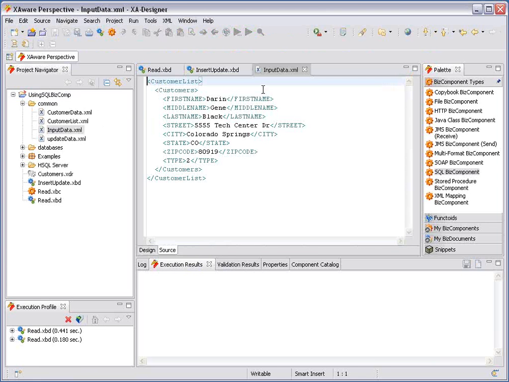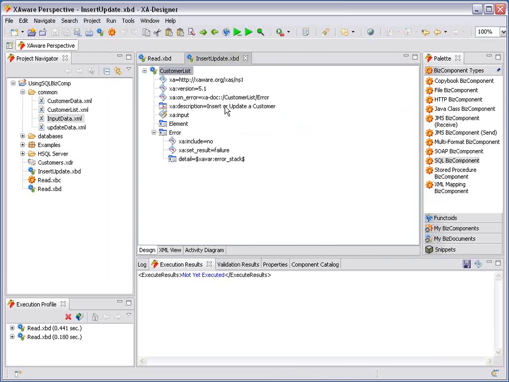And if I take a look at one of those files, we can see here I'm expecting a root element of customer list and then a list of customers underneath that. With the type of information here, I can take a look at that file. And essentially what I did is I just stripped all the values out of this and created the customer list, which contains the root element, and then the customer data, which is just the customer section.